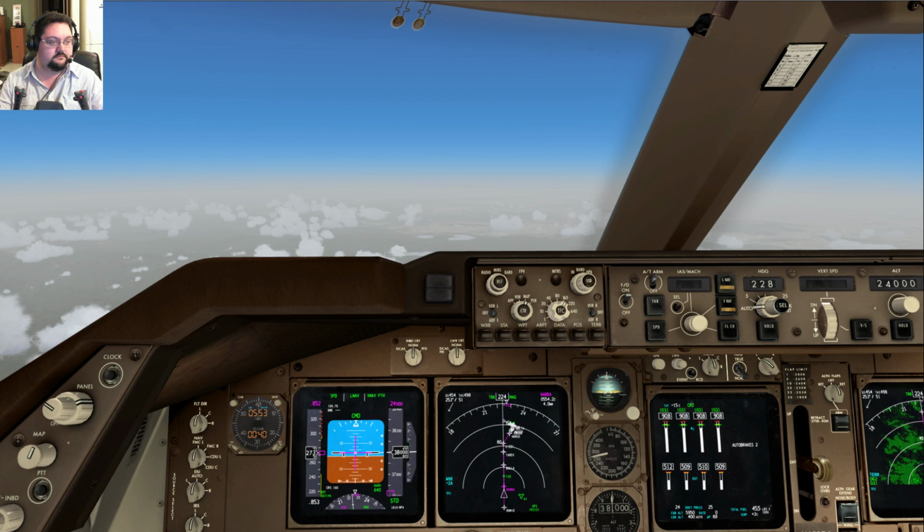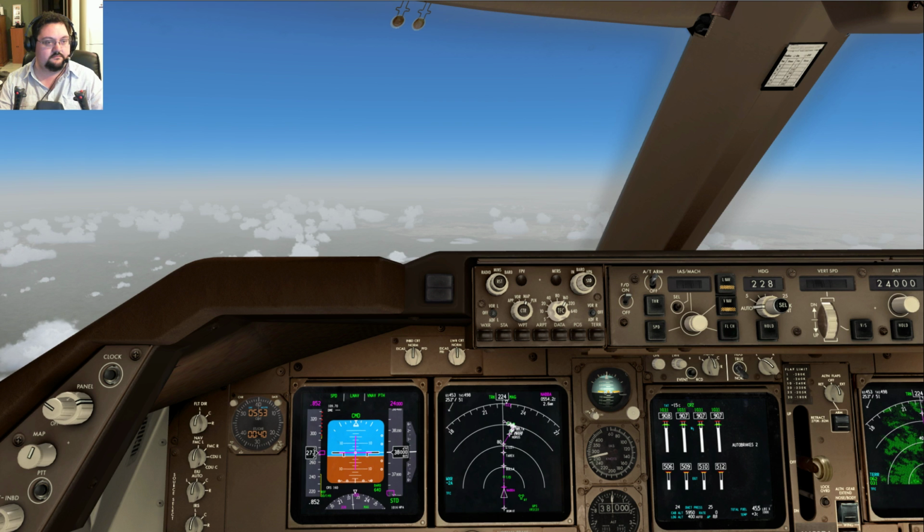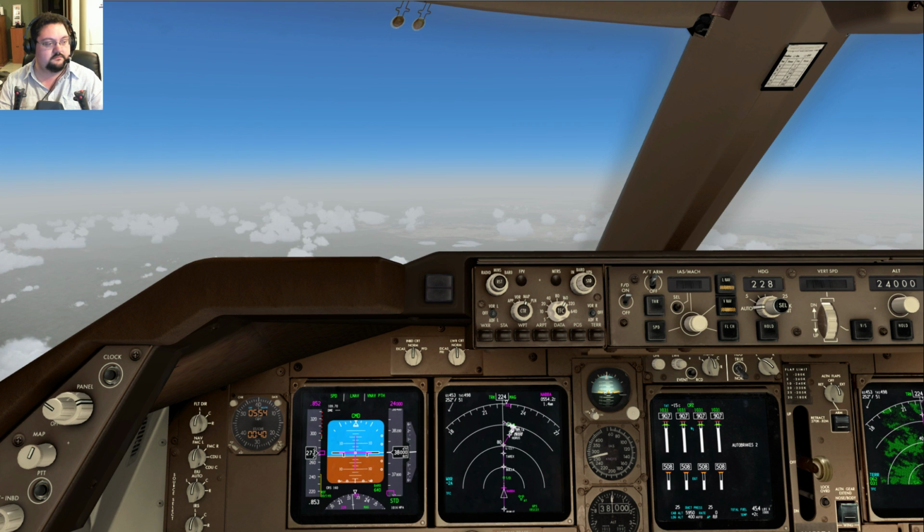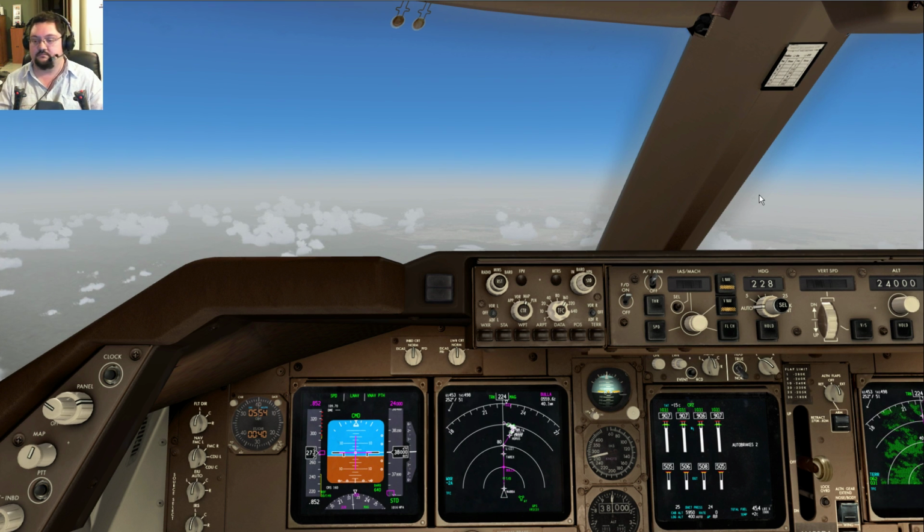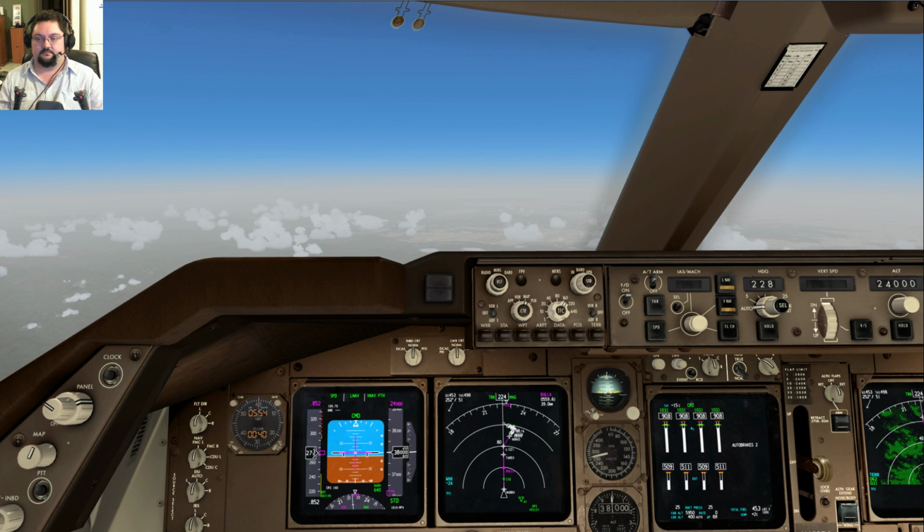Qantas 708, contact Canberra approach on frequency 124.85, good day. Canberra approach, Qantas 708, thank you, good night. Qantas 228, star clearance is available. Ready to copy, thanks, Qantas 228. Qantas 228, River arrival for runway 07, when ready, descend flight level 250. Cleared River 2, runway 07, when ready, descend to flight level 250, Qantas 228.